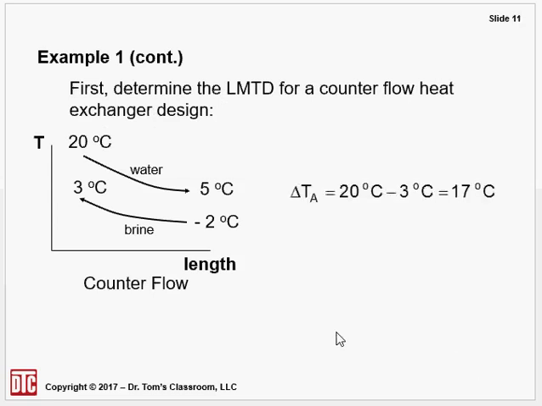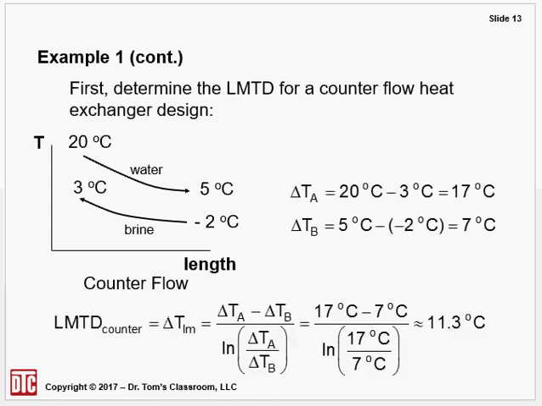So the delta TA, A is usually on the left, so we've got 20 minus 3, or 17 degrees C for its delta T. On the right is 5, and watch the double negative. 5 minus a -2 gives you 7. If you don't catch that, I'm sure that's answer A. Well, maybe not on my ABC, but certainly the NCS would do that. Okay, so you've got those two.